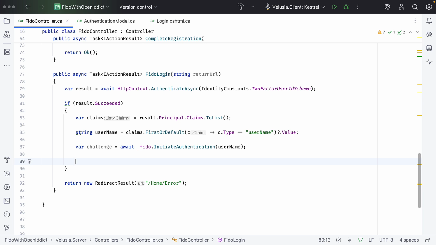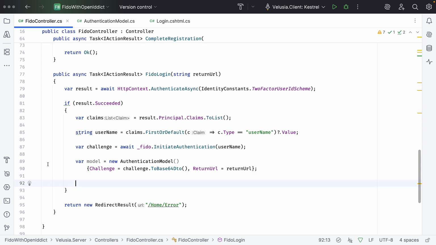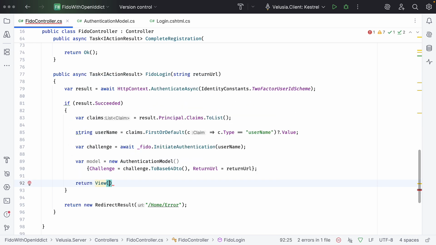So back in the controller, I can create one of these models. I set the challenge. Now remember, we can just call to base64 DTO on these objects and get back a base64 encoded version of this object. And we can also pass in the return URL. And then I'm going to return this challenge to the page. So I return a view, and into that view, I'm going to pass the model.